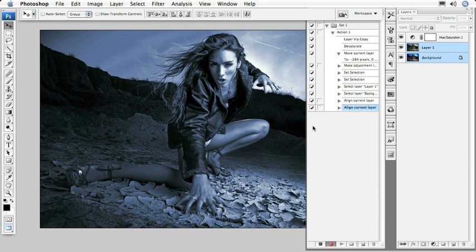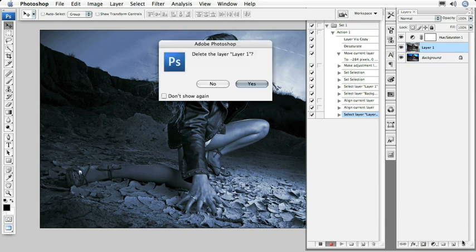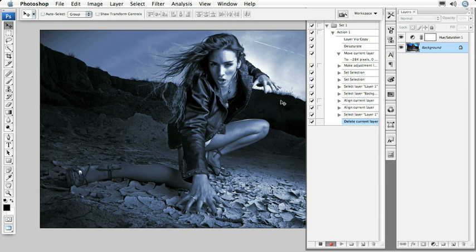Now, you also need to be careful as far as undos and as far as trashing layers and things like that, because let's say I want to throw this layer away here. If I come down here and I throw that layer away, click yes to say delete that layer, it's going to say delete current layer, which means it's not specific to only that layer that I just deleted. For instance, if I played this back on this image now, it would go ahead and delete the background layer. Well, we wouldn't want it to do that. We wanted to get rid of that extra layer that we had before. So you need to be aware of all those different kinds of commands, because no matter what, all of those different things get recorded, and that's stuff that you need to be aware of here inside of the Actions panel.